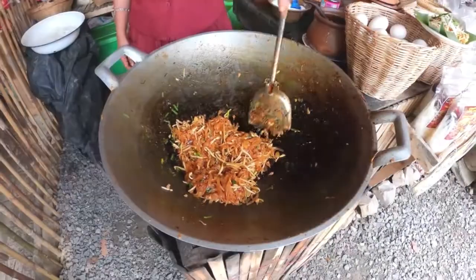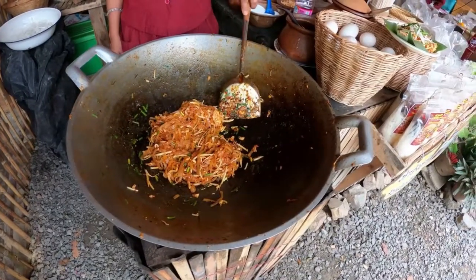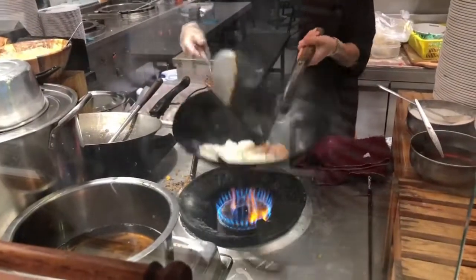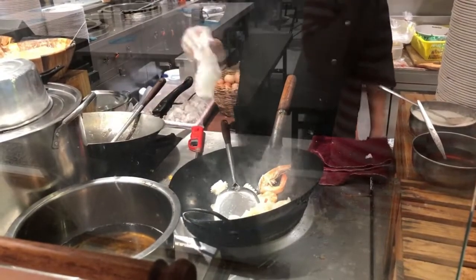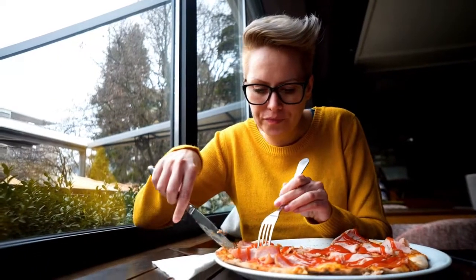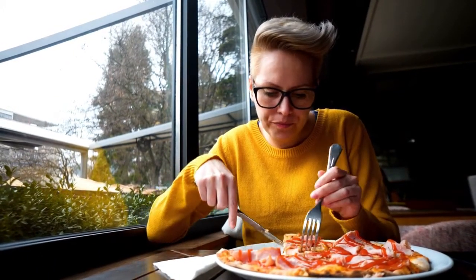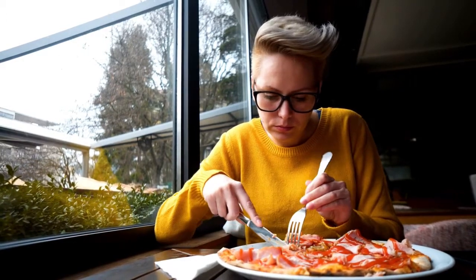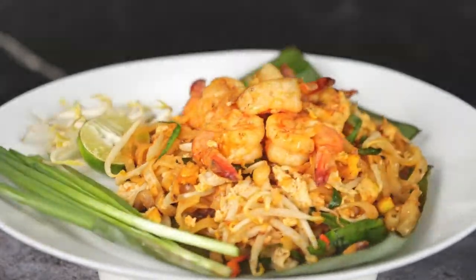Next we have sticking to Thai food and drinking free water. One of the perks of living in Thailand is just how delicious the food is, but also Thai food can be very inexpensive. Western food is easily available however the prices are slightly more expensive and a lot of western food doesn't taste exactly like you'll find back home. Thus sticking to Thai food is a great way to save money.